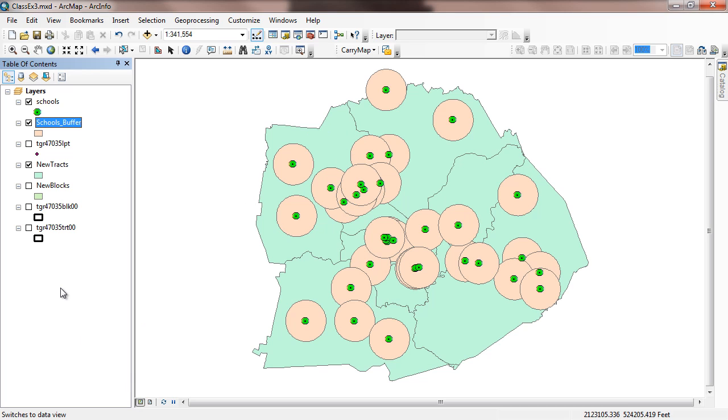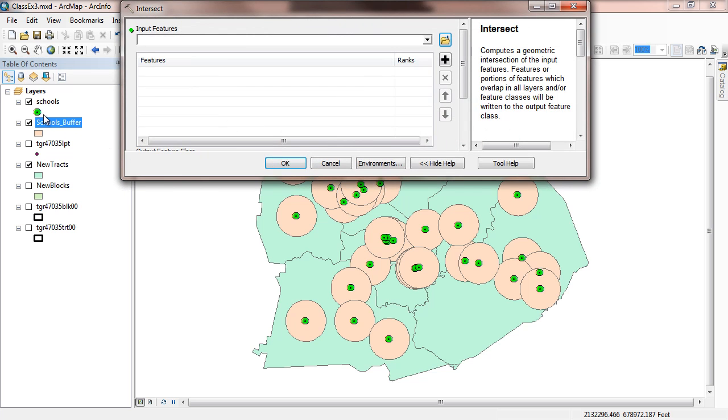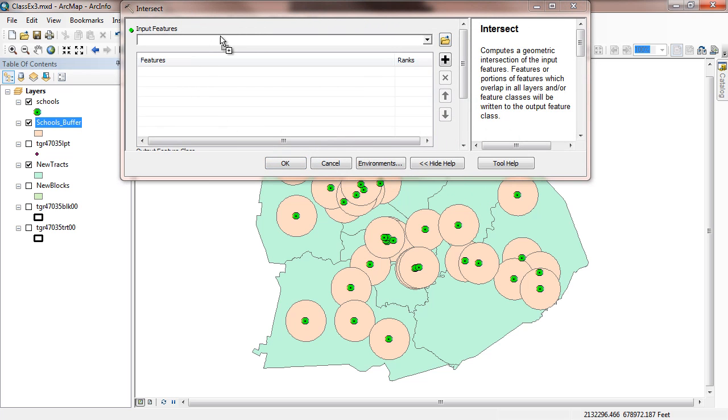So let's go ahead now. We've got our joins. We made them permanent. We've got an area field in there. Now we can go ahead and do our intersects. So let's first do the intersect on the tracts. And we'll go up here to geoprocessing. Click on intersect. The first layer we want to pull in is the school buffers. We're basically going to use that school buffer as a cookie cutter, in essence, to cut out the tracts for just the boundary in that buffer. So now we can pull the tracts over.